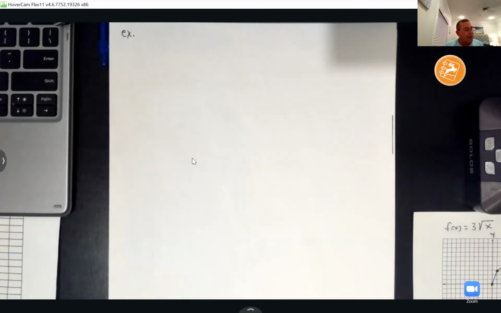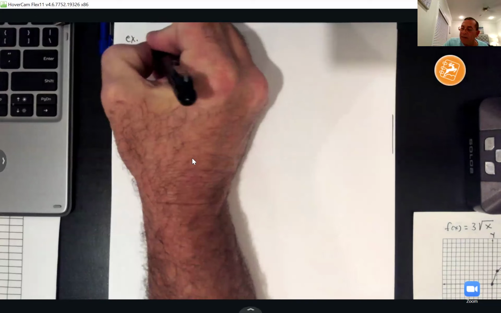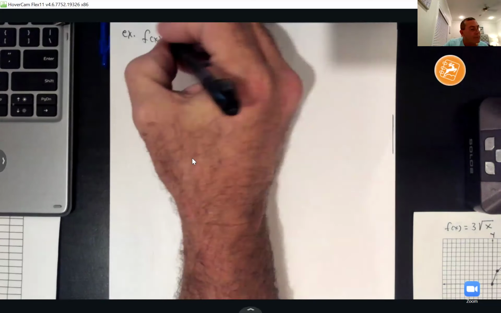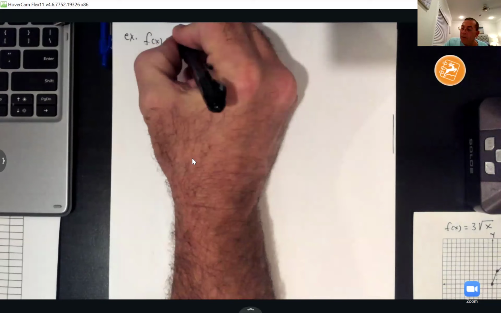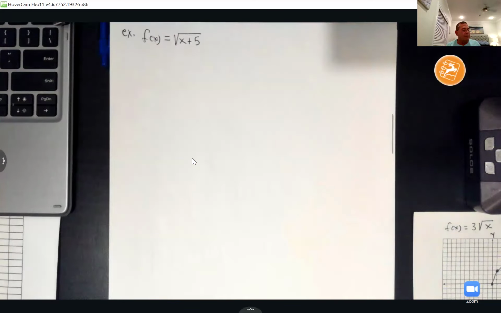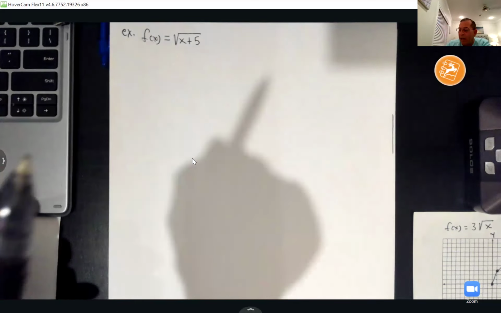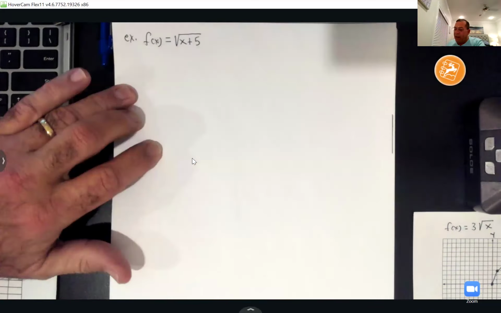All righty, y'all. So most of them are doing that. Let me find one here where they do something a little different. How about f of x equals square root x plus 5. Now, y'all, I'm going to tell y'all the truth on some of these. They're giving you 4 pictures. If you remember what the basic graphs look like, let me show you the basic graph on these.